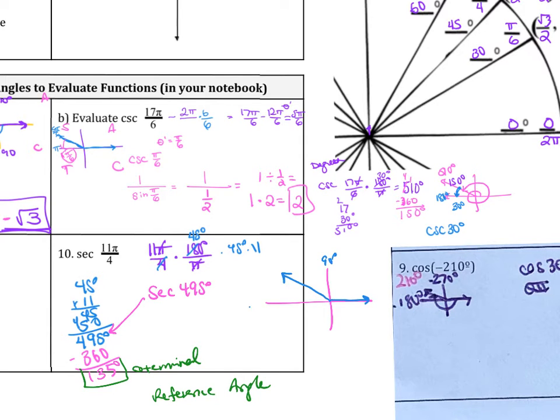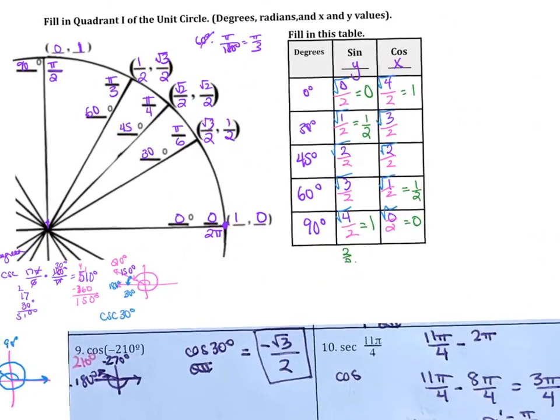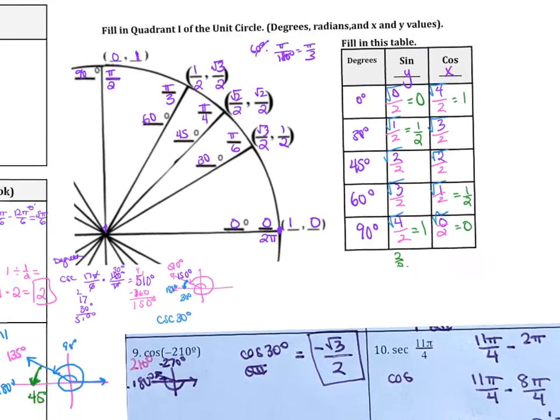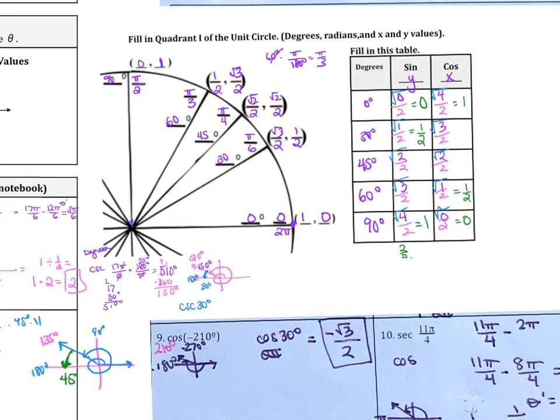Remember, this is 90 and 180 degrees. And so if we were to draw this, it's one full circle plus more. And so if this is 135 degrees here as our coterminal angle, we want to find the reference angle. So how far is this to the x-axis? 180 minus 135 degrees, that is 45 degrees. So whenever you are trying to find these, it will always be one of these angles. The reference angle will always be 30, 45, or 60 degrees, unless it's a quadrantal angle, which would be at 0 or 90 or 360.